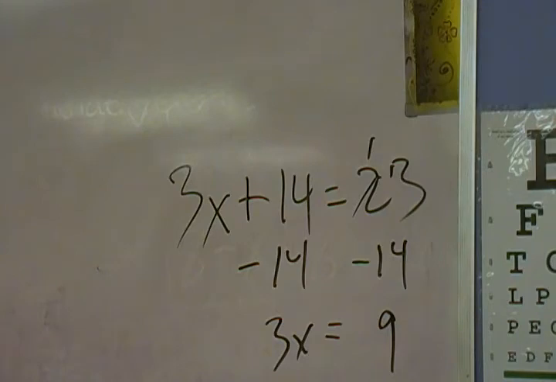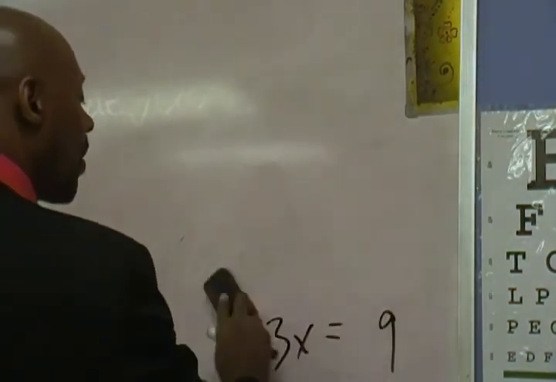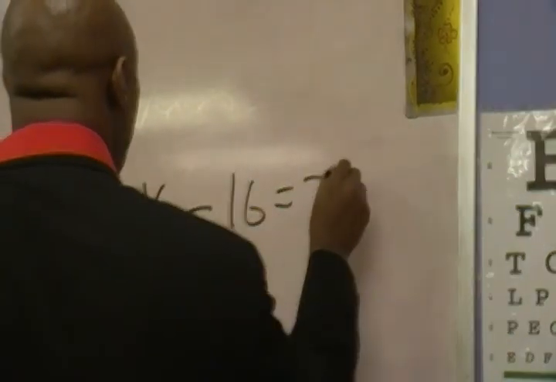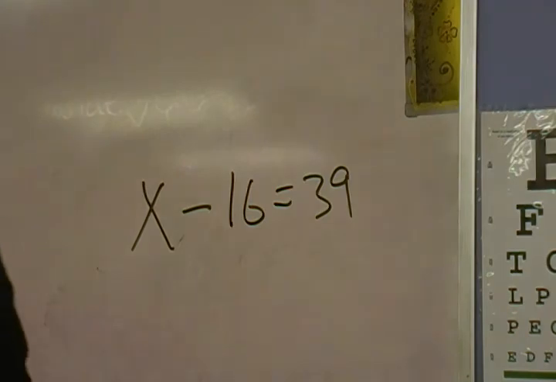Okay. So you got x plus 16 equals 39. Hold on, wait a second. A number decreased. Minus. Oh, what'd you say? Okay, yeah. Subtract. All right, so now we got x minus 16 equals 39. So we got a number, decreased, by 16, equals 39. That's what I have. Now to work the problem.